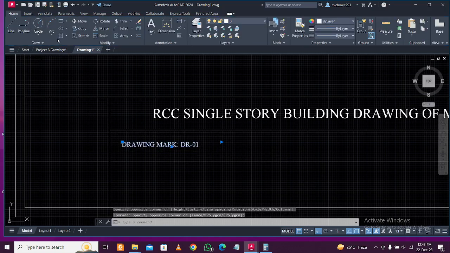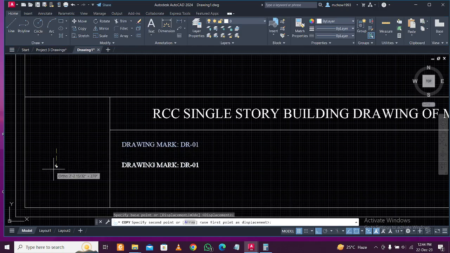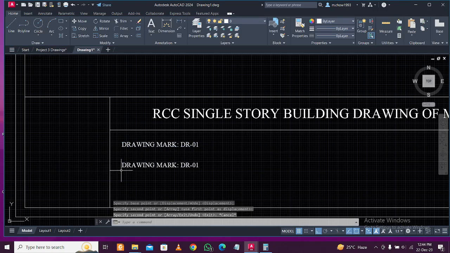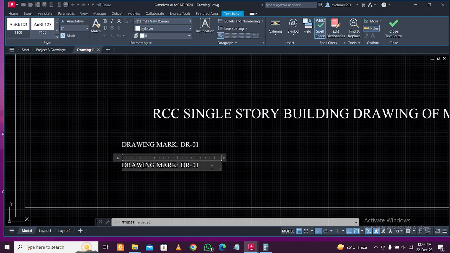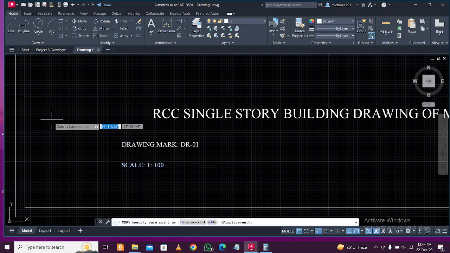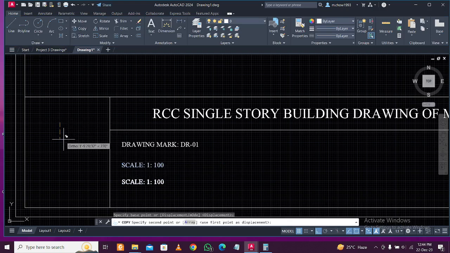Okay, and then copy this little bit, give a little bit space here, and this will be scale. I'll go 1:100 scale, and then that's because we scale the A4 paper to 100, that's why.